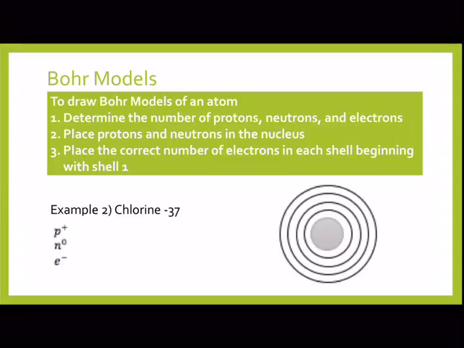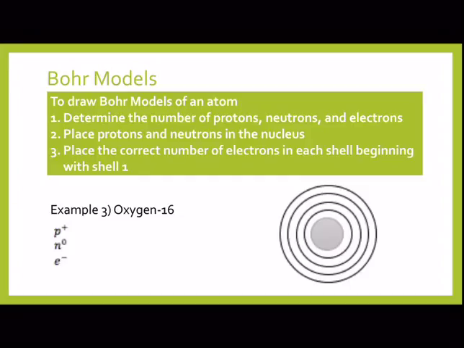So next we have chlorine. Chlorine has an atomic number of 17, so we have 20 neutrons and 17 electrons. And again, write the protons and neutrons in the center, and then start filling the shells. First shell has 2. The next shell can hold up to 8. So we put our 8 electrons in our second shell. Now we have 7 left, so they'll go in our third shell. We place all 17 electrons.